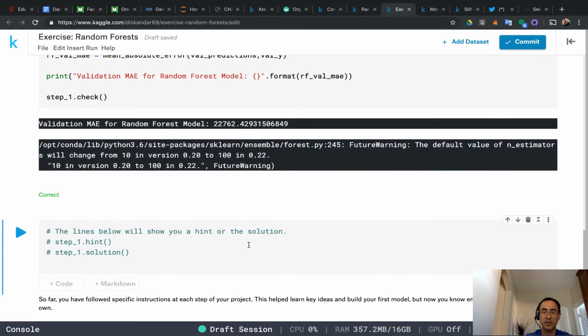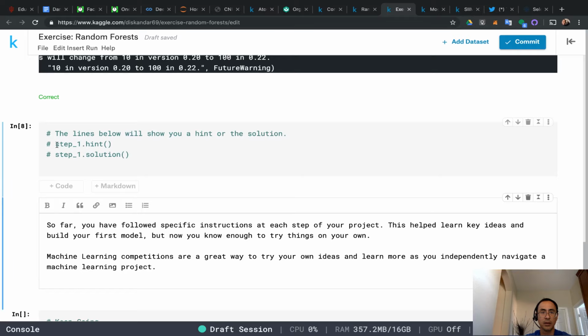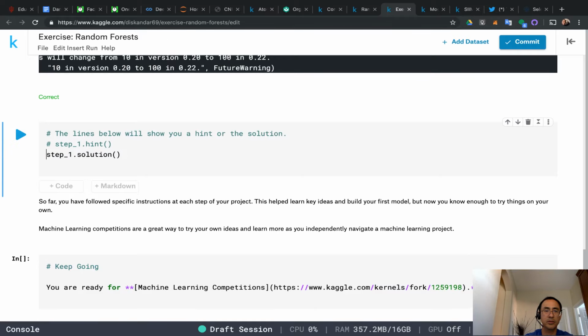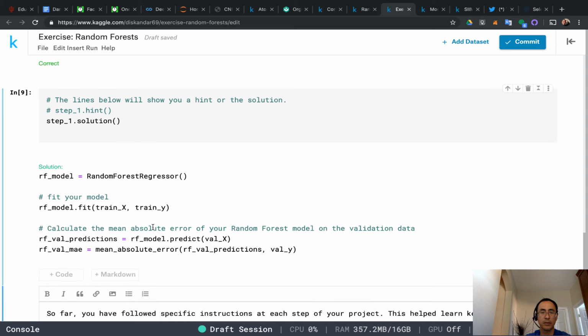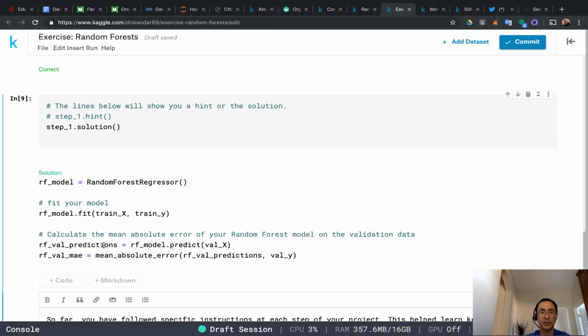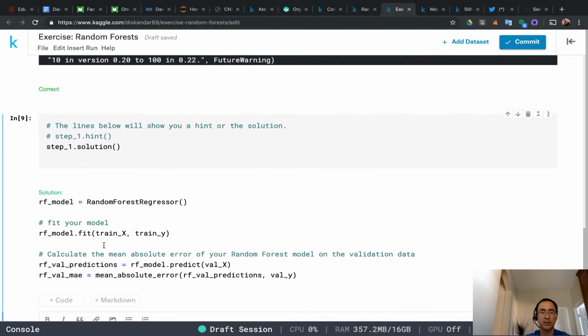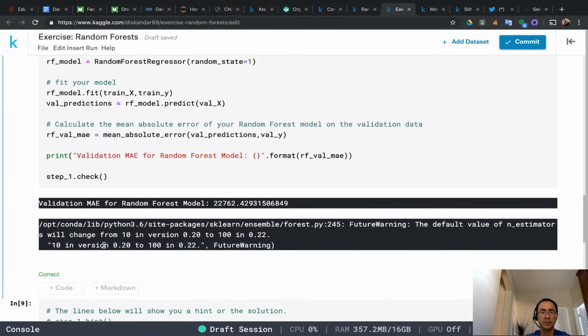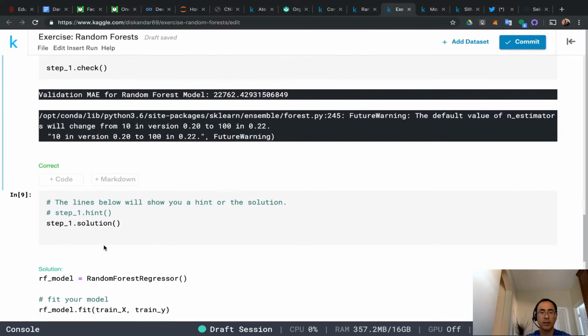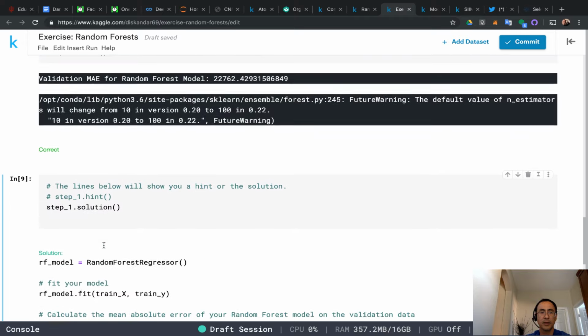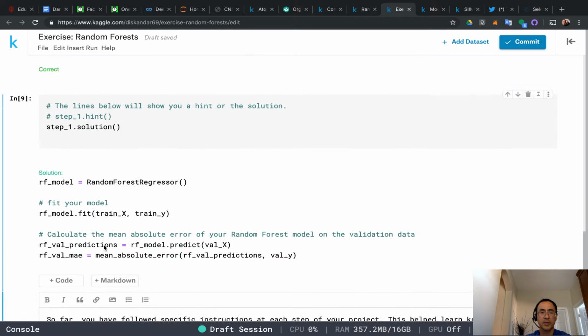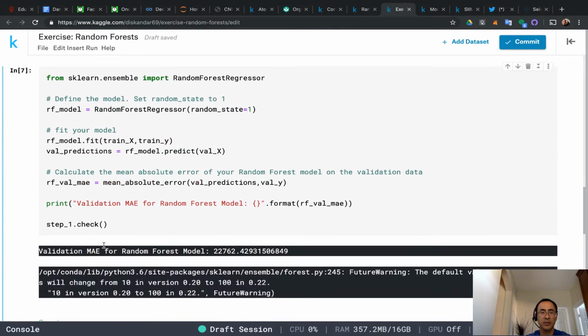Yeah. Let's see the solution, okay? Let's go to the solution. Model fit, RF model, RF validation prediction. Yeah, RF validation mean absolute error, RF validation Y. Yeah, it should be the same.